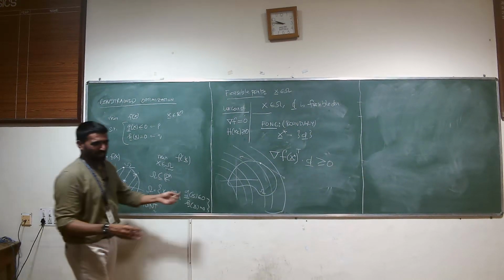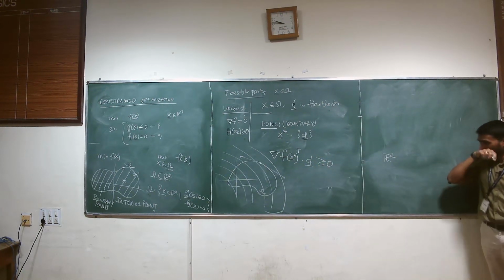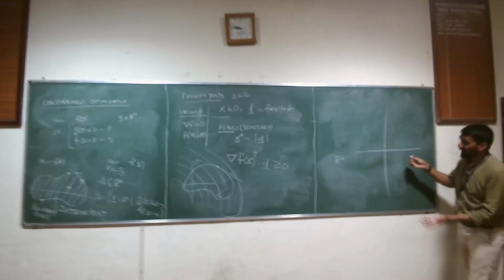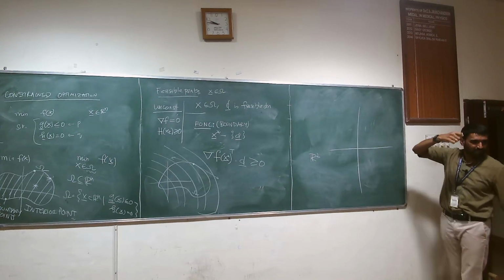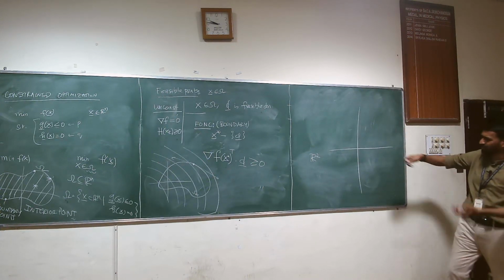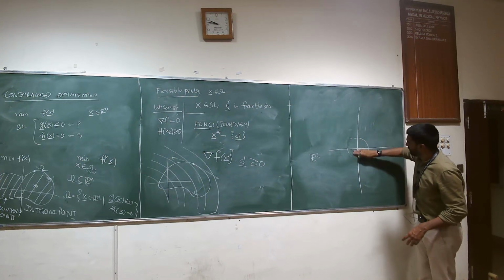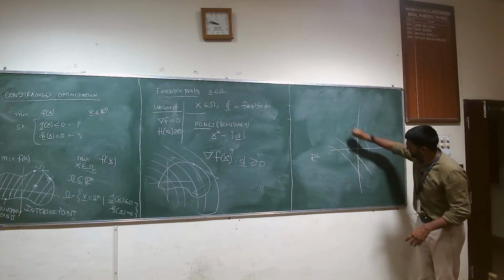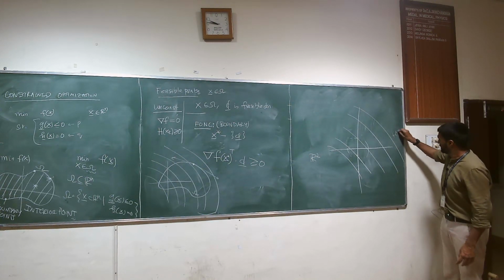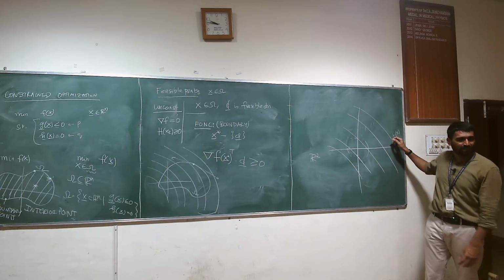Let's recap. Let's say we are talking about R2, it's easier. In the unconstrained case, in R2, my f of x was this surface that was coming out of the board. I cannot draw with chalk in 3D, but I'll simply draw the contours. Let's say these are my contours. That's f of x in R2. Each of these lines corresponds to a constant value for my function f of x.